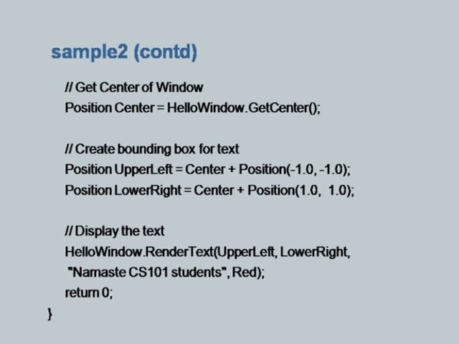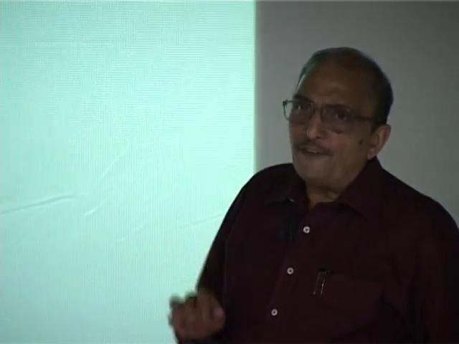If you just say return 0, your program will terminate, but the window will still remain on the screen. You may of course delete that window by other means and so on. This is a rudimentary graphics library, but this is very good to illustrate the power of looking at things from the point of view of classes and objects. Fundamentally, there is no difference. I would have done the same thing if I had written my functions and assumed that these functions were part of this library. So I was having these function libraries here.